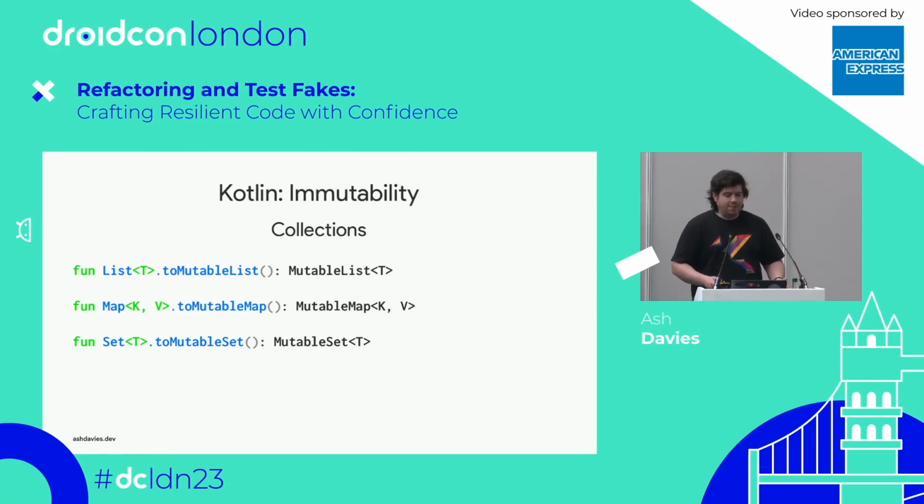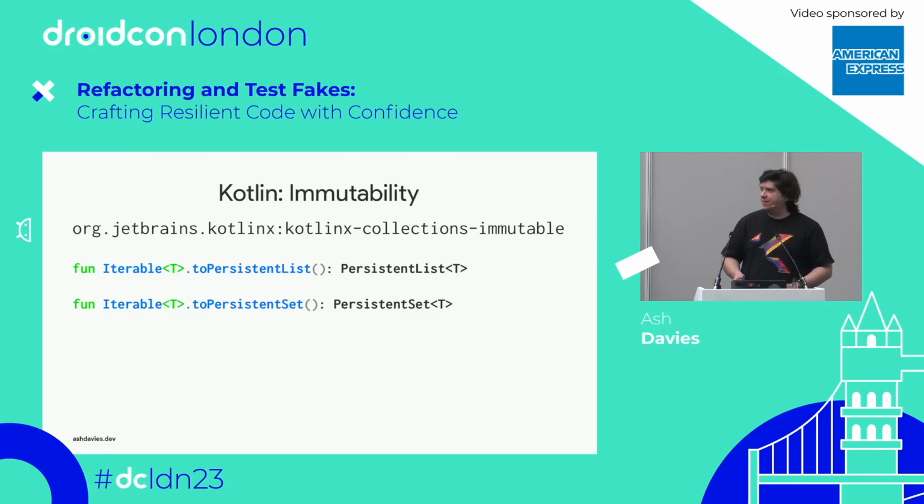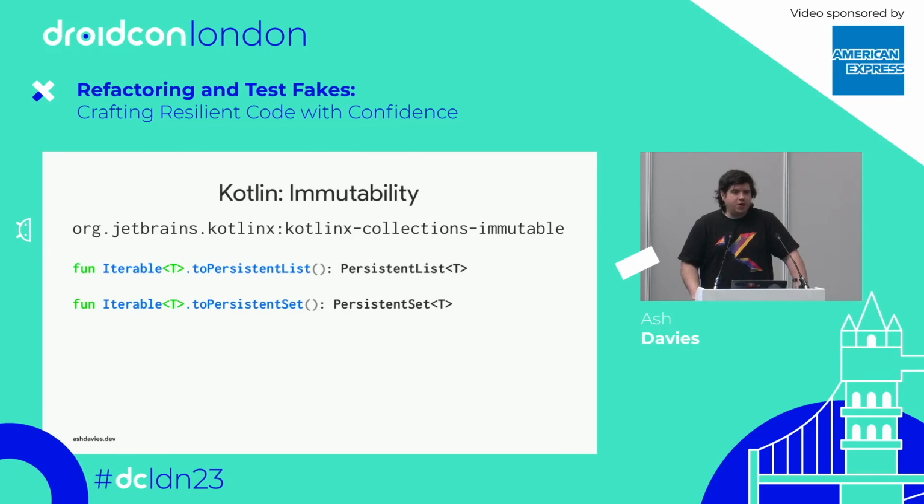mutate it. What I recommend doing as well, especially if you're working with Compose, is to use the Kotlin immutability library, persisted lists. And this will ensure that you have an immutable library. And it works really well with Compose because you no longer have to mark things as stable because Compose will know that it cannot change and it will not then try and recompose your setup.